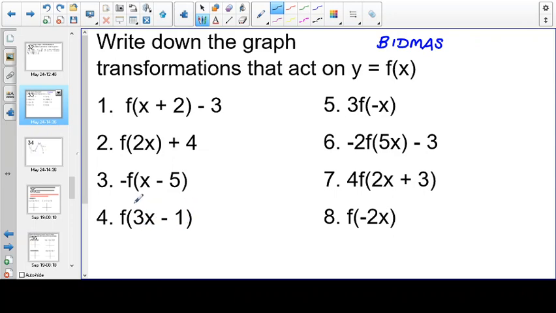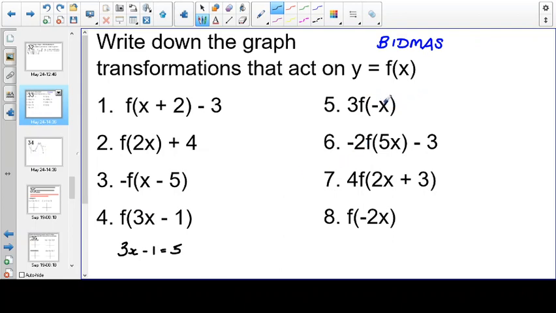Now this one, there are 2 things in the bracket. If you've got things in the bracket, then you are doing inverse operations. And you need to consider it like you would solve an equation. If you were doing 3x minus 1 equals 5, the first thing you would undo is that, and then you would undo that. So it's the same approach here. Actually, the first thing that's going to be done to the graph is it's going to move to the right 1. So you've got a translation to the right 1 or 1, 0. And then you've got a stretch, scale factor 1/3 in the x direction.